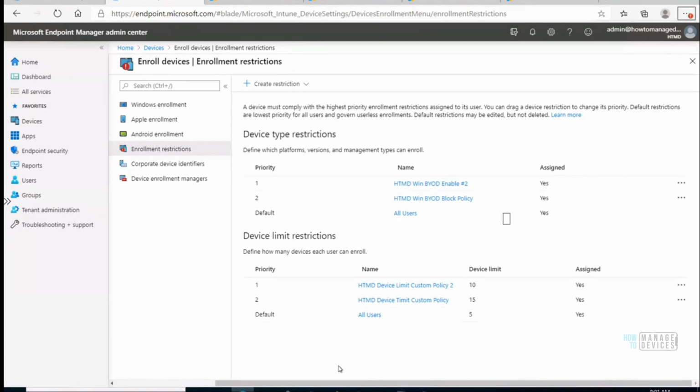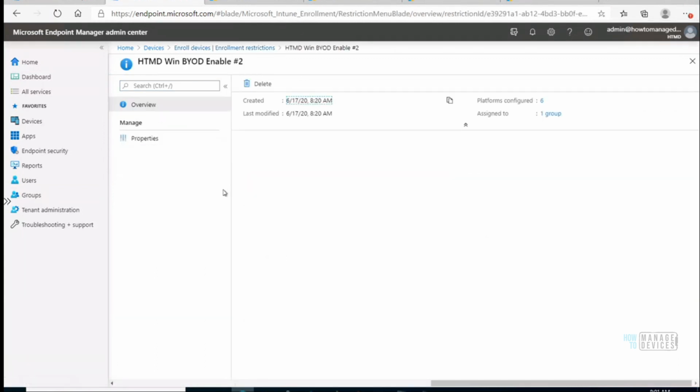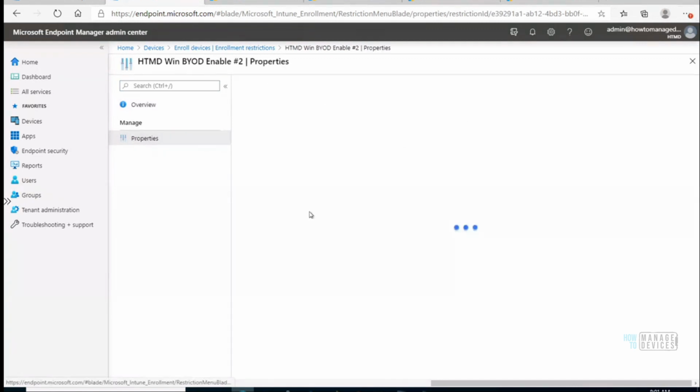Okay, so let's get into today's topic. Yesterday we configured device type restrictions and set the priority. The first priority is for enabling BYOD, only for one particular user group, if you remember correctly. So the assignment is for all India users.